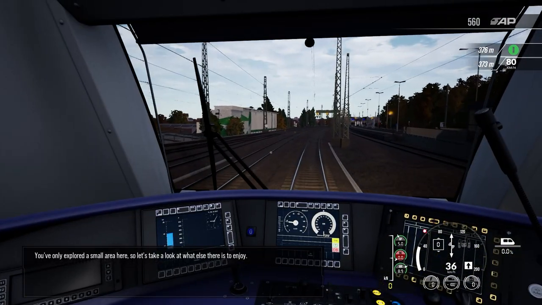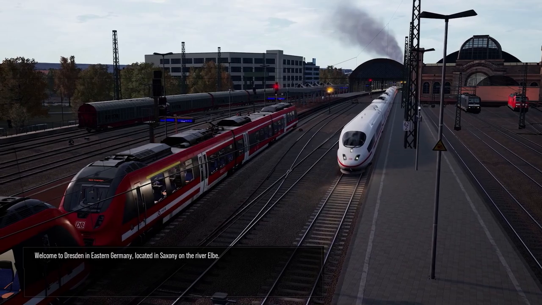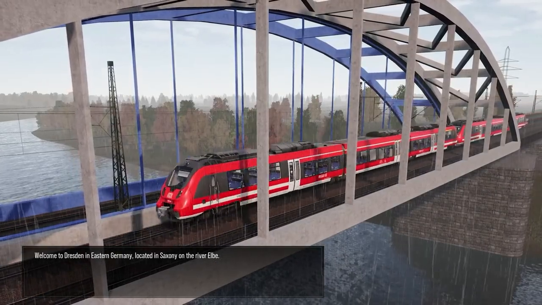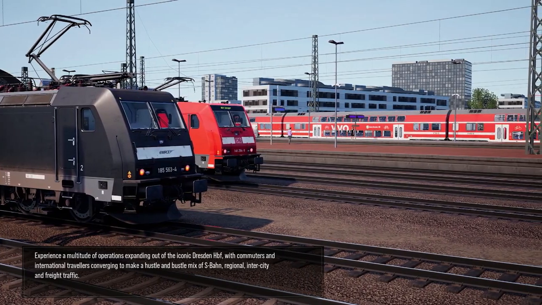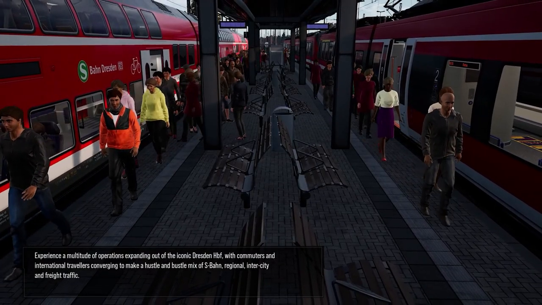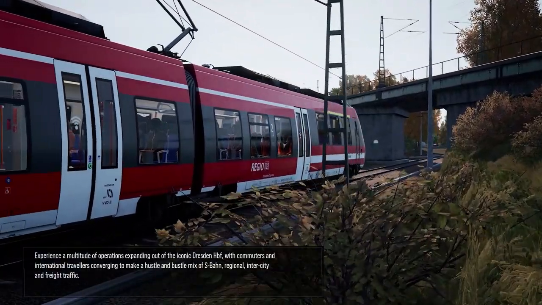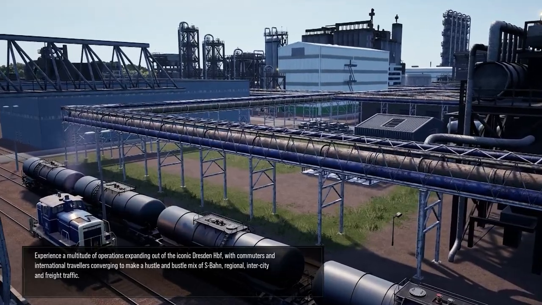You've only explored a small area here, so let's take a look at what else there is to enjoy. Welcome to Dresden in eastern Germany, located in Saxony on the River Elbe. Experience a multitude of operations expanding out of the iconic Dresden Hauptbahnhof, with commuters and international travelers converging to make a hustle and bustle mix of S-Bahn, regional, intercity, and freight traffic.